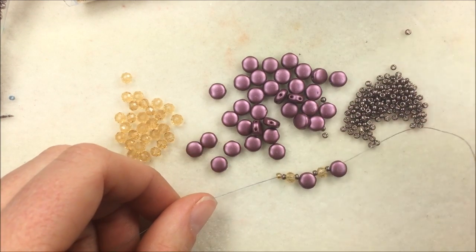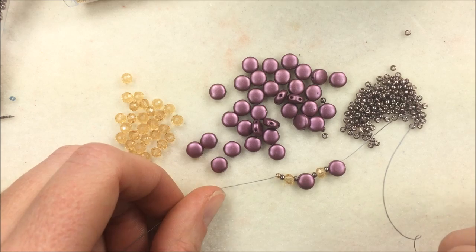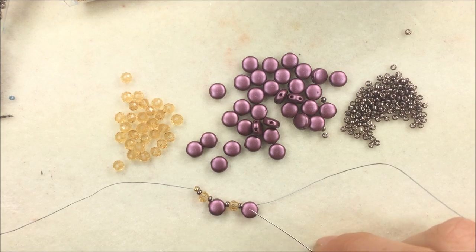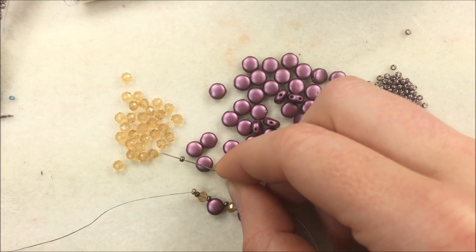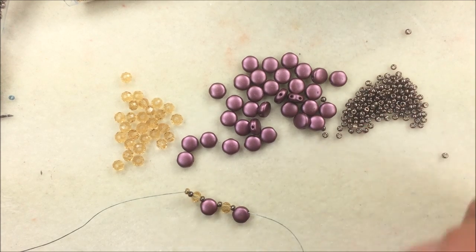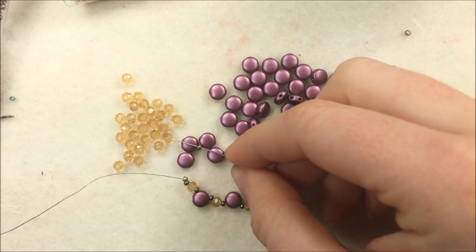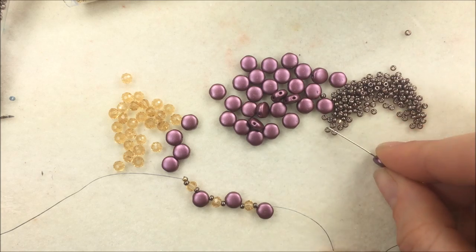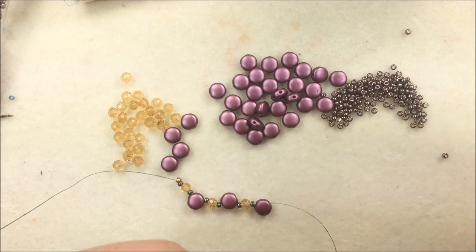So literally what I just showed you, adding on the seed bead, the crystal, the seed bead, and the DiscDuo, is the same pattern the whole way. Again, Eva used 39 of the DiscDuos, so I'm going to repeat this until I'm done with 39 DiscDuos and 40 of my crystals, just picking up an 11-0, a crystal, an 11-0, and a DiscDuo. Continue this pattern the whole way down, just repeating again until you have 40 of your crystals and 39 of your DiscDuos onto your thread and sitting right there next to the bead stop.